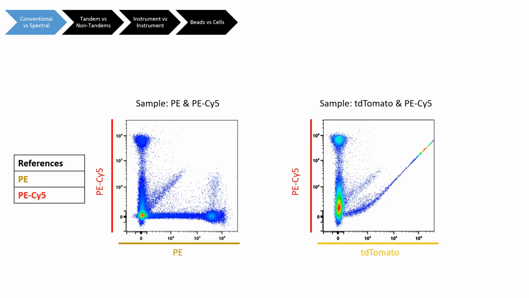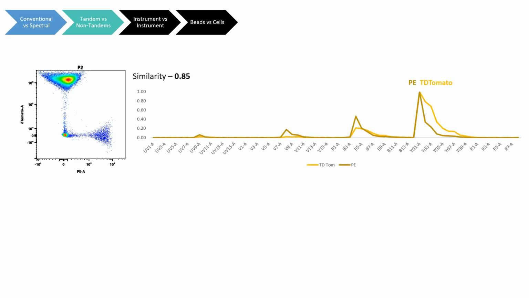As you can see, there is an unmixing issue. This is because there is proportionally more light arriving at the yellow-green detectors than the software is expecting because we've used a PE reference. Clearly, these signatures are different enough that they cannot be used as substitutes for one another. They are, as you can see, so different that you could use them in a panel together. That being said, the amount of spread between the two colours will be large, as shown here. It is also dependent on the signature.